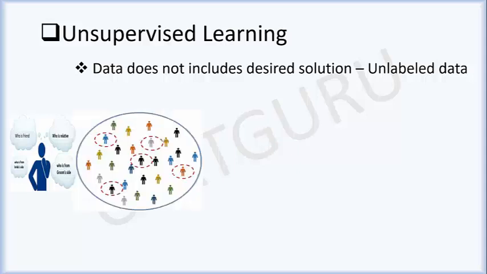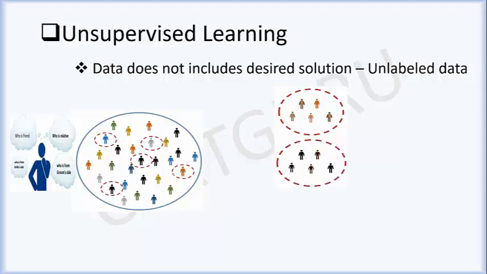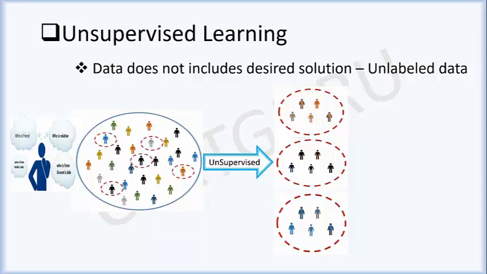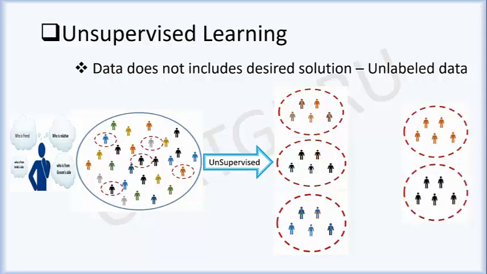Suppose you are invited by your friend to attend a marriage party of his friends. At the party, you meet totally strangers, as you have no idea about his friends, and then you classify them on the basis of their age group, gender, dressing sense and behavior with you. You have classified them with no prior knowledge. Here, your mind has applied unsupervised learning. Suppose you meet any of them again, and now your mind can classify them on the basis of prior knowledge. This is supervised learning.